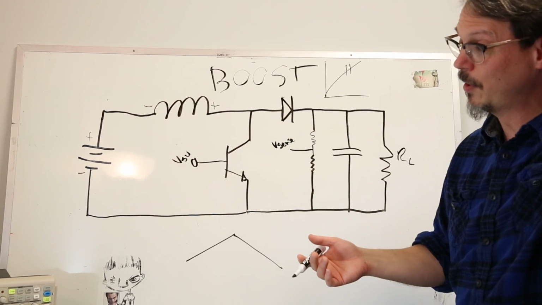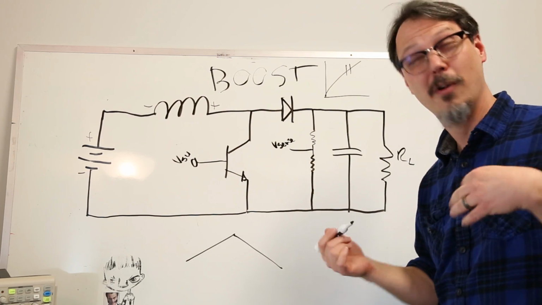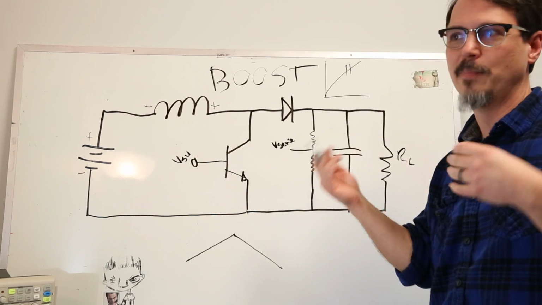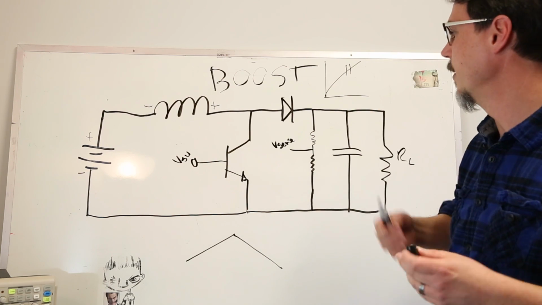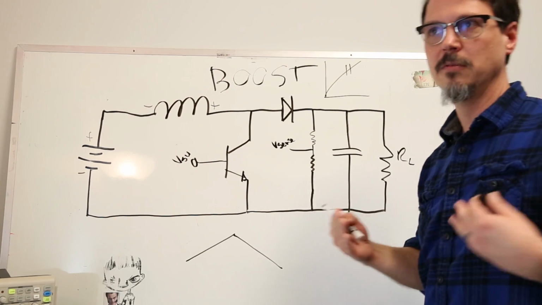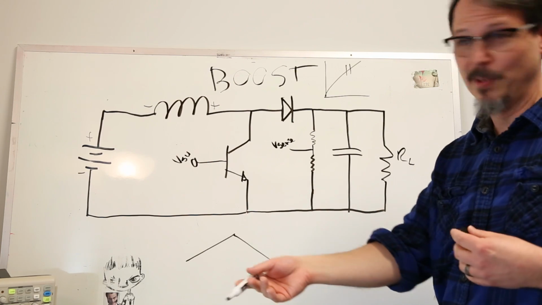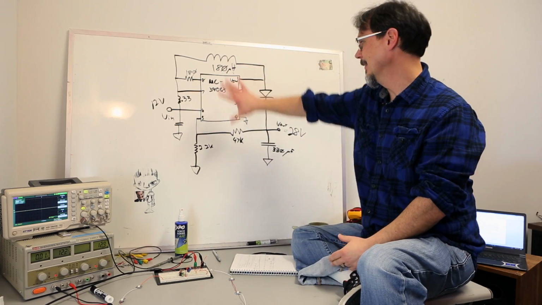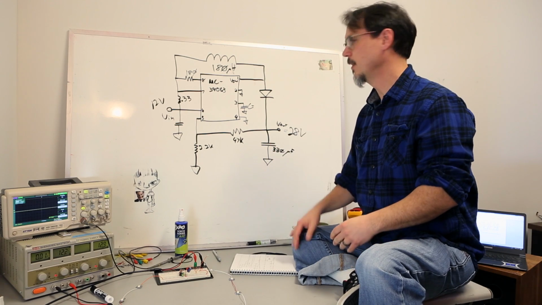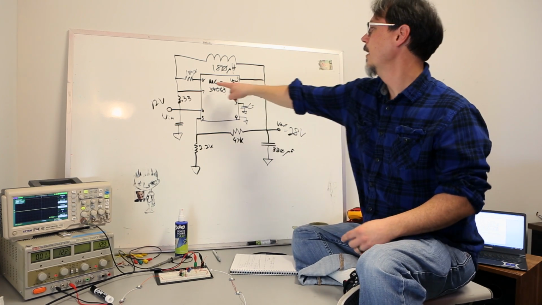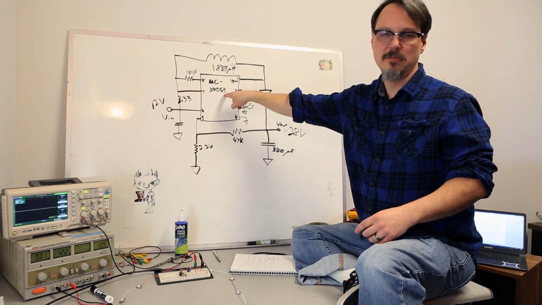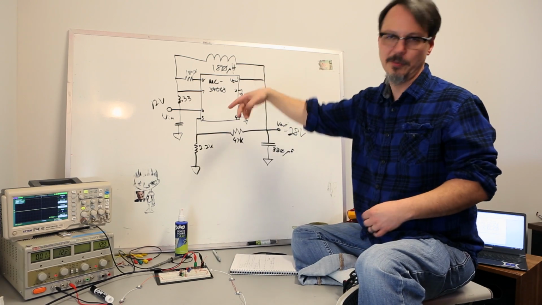In the case of my example, which is the MC34063, the part that we've carried forever on our storefront, it usually runs up to 100 kilohertz, and I've got an example around that guy I'll show you. This is one of the example circuits out of the MC34063 datasheet. This is the part that we carry on the storefront.